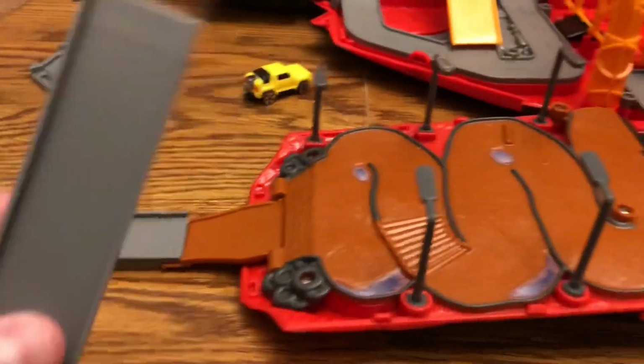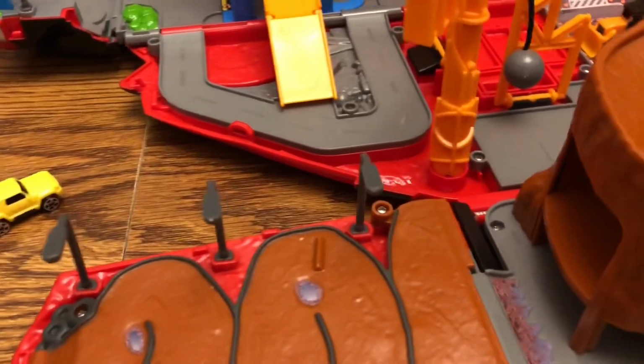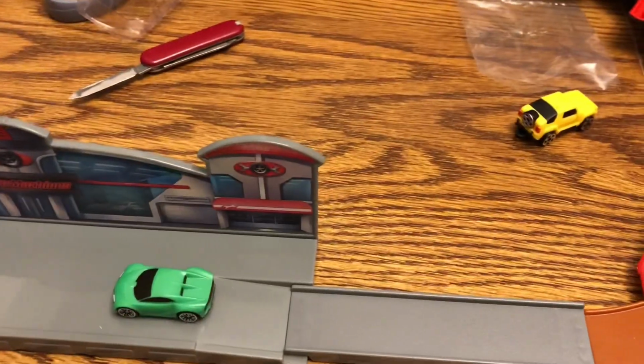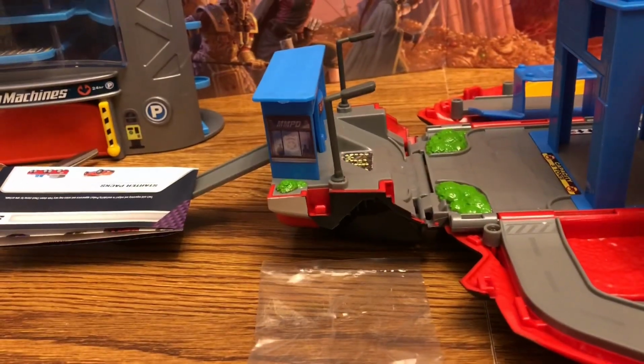Now it does come with 2 of those universal ramps. It also comes with what's called a hub. So what you can do with this is you can connect these 2. And I drop it. Oh, I'm not having good luck.